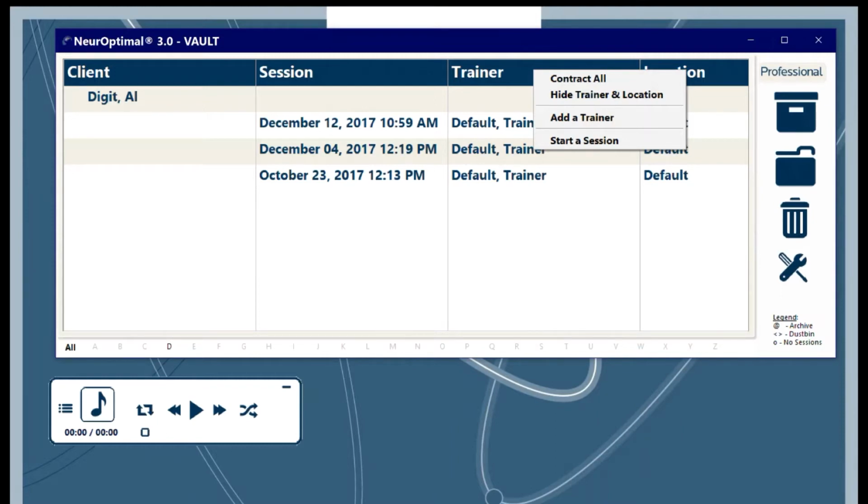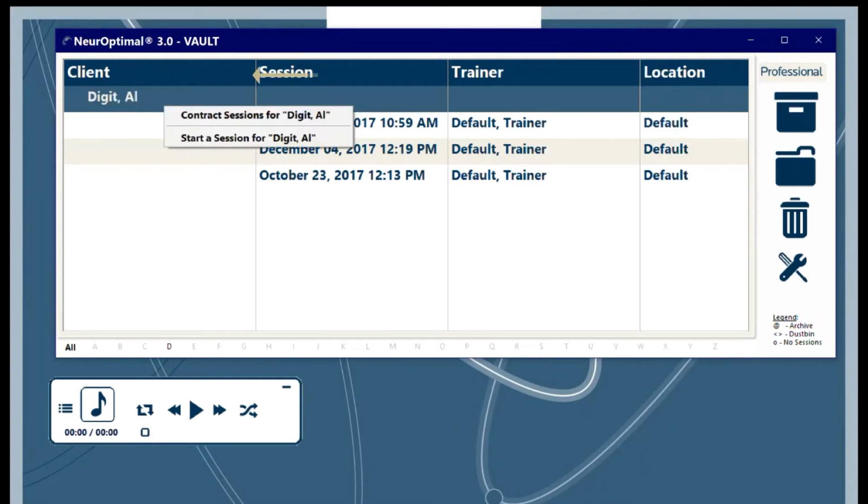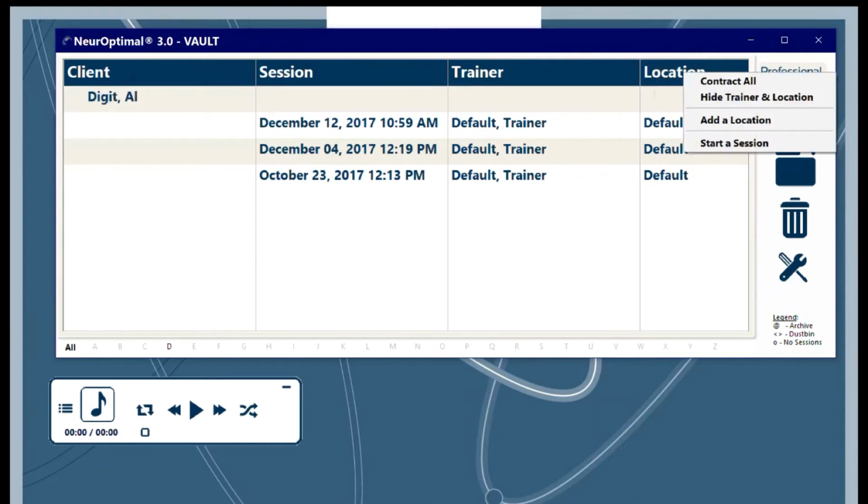So as you can see, anywhere that I tap and hold will bring up a sub-menu for that item.